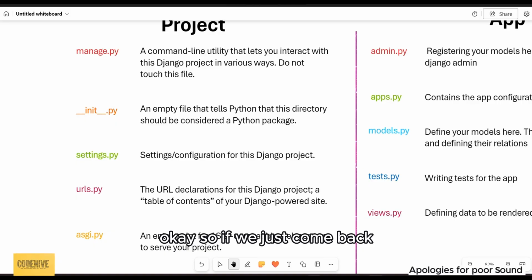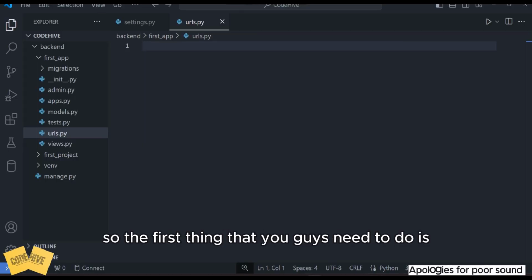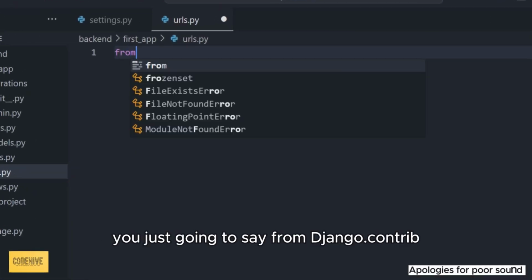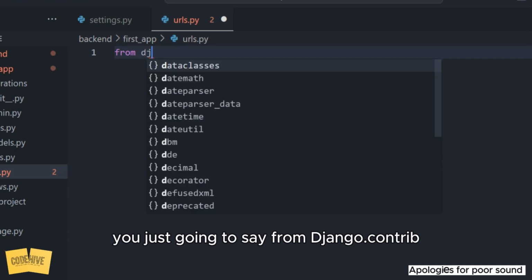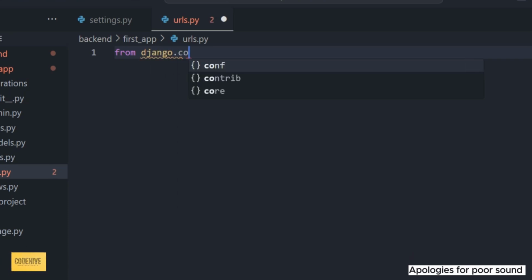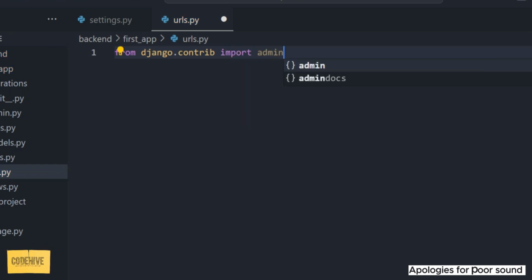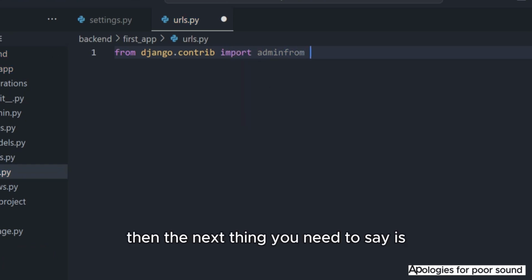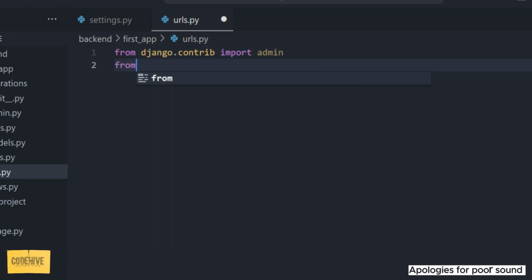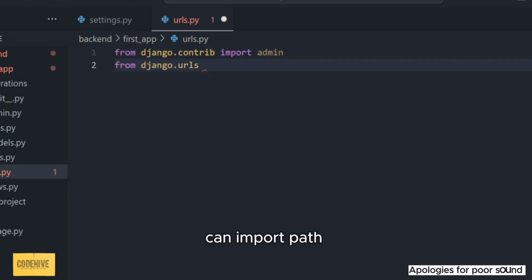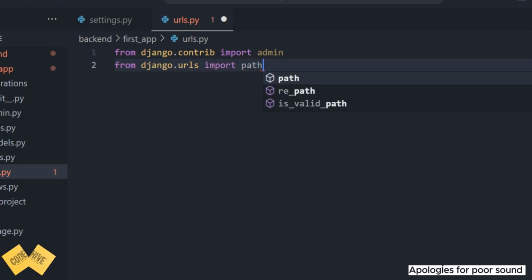Okay, so if we just come back, so the first thing that you guys need to do is you're just going to say from django.contrib import admin. Okay. Then the next thing you need to say is from django.urls import path.